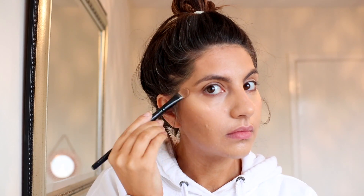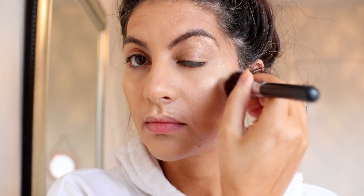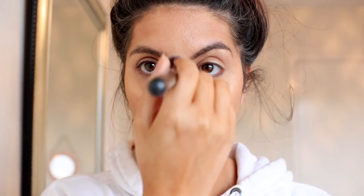Sometimes I'll do my bronzer before my highlighter, but for some reason today I decided to go the opposite way. I'm using my Becca in Champagne Pop. If you see highlighter on my cheekbones, chances are it's a Becca one — I adore it, it's pretty much all I use on my cheekbones. It does look quite intense, but you'll see that I buff this out and it looks really natural and just makes the bone structure pop — I guess that's why they call it Champagne Pop. I put it on my cupid's bow, down the center of my nose, my brow bone — anywhere I want to draw light and focus. Taking a big fluffy brush, I would just soften it so it looks less harsh and more natural. Even though the color payoff is quite intense, when you step back you're just left with the most luminous glow. They are pricey, but they're not chalky, and I feel like they just give the skin the most healthy, radiant look.